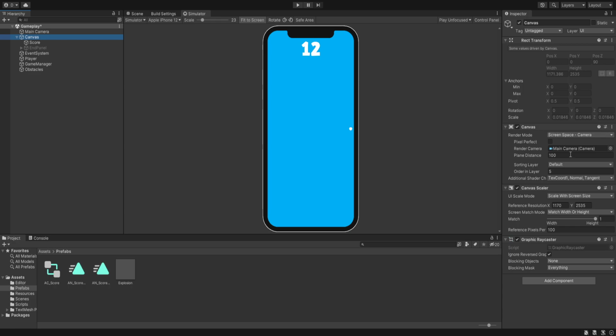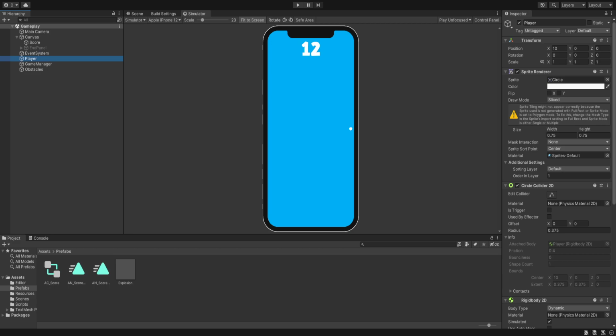To have everything fit correctly, instead of constant pixel size we use scale with screen size on the main camera. So everything's correct, and match height, so it's also going to be correct, so there is not much of a problem. So we'll start adding our player.